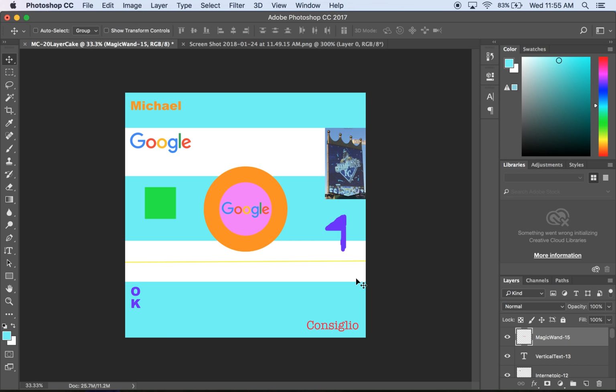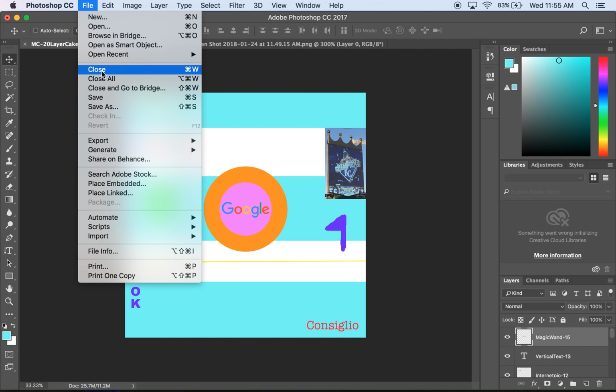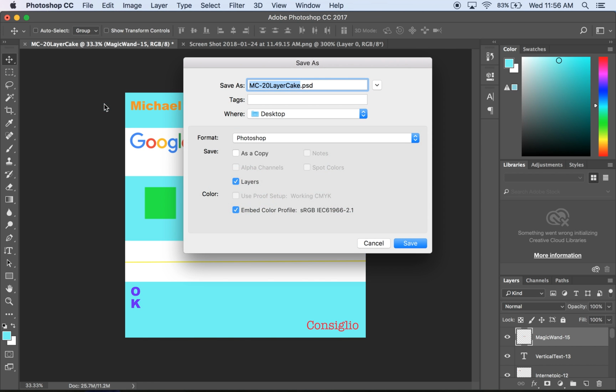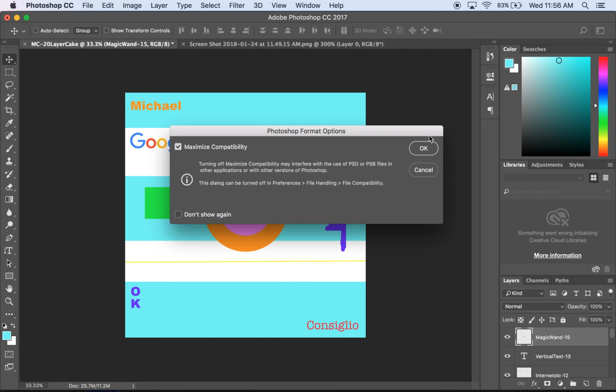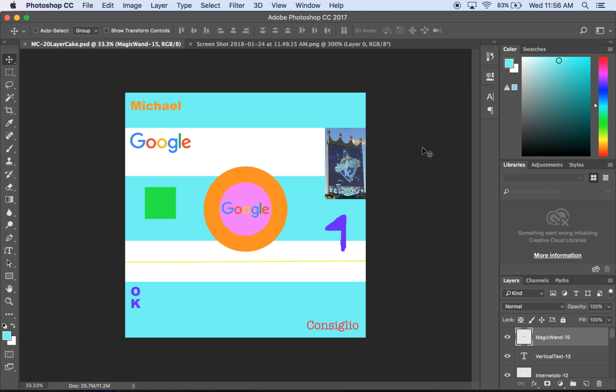So once you have 20 layers on your Photoshop, your 20 layer cake, let's go File, Save As. You will see the Photoshop document extension, PSD extension. Okay, that's great. Save that. You want to save that. That is fantastic. I don't want you to submit that. I want you to submit a different file, but if you want to go back and edit any of those layers that you have done, or if you want to move the layers independently, you have to save it as that Photoshop document as it brought up.